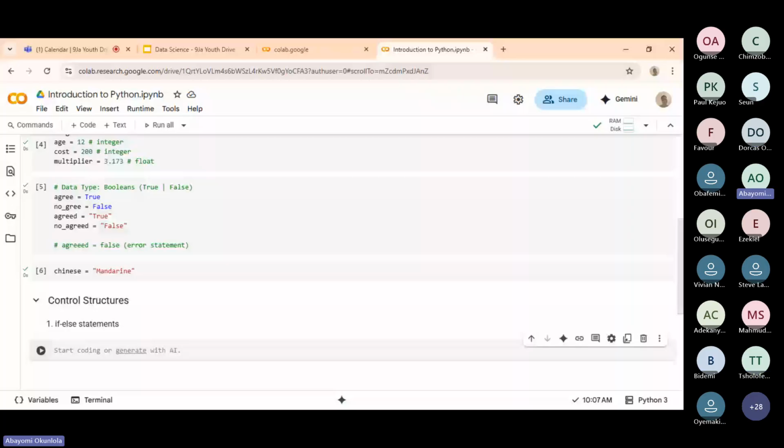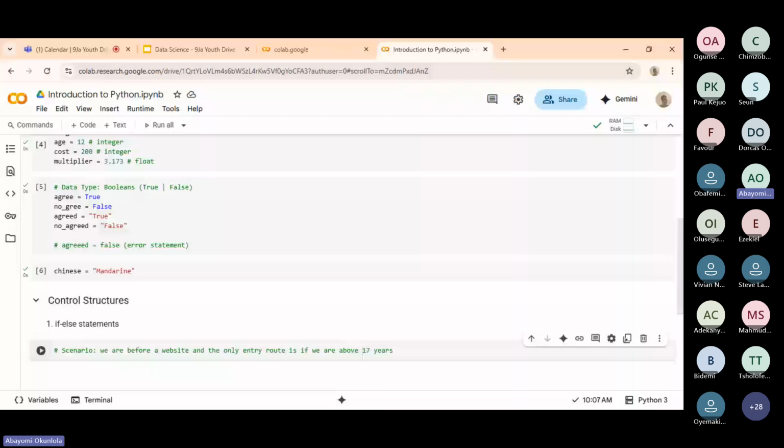Okay, thank you. So let me write the scenario. We are before a website, and the only entry route is if we are above 17 years. I want to be careful with what I want to type now. We are above 17 years.